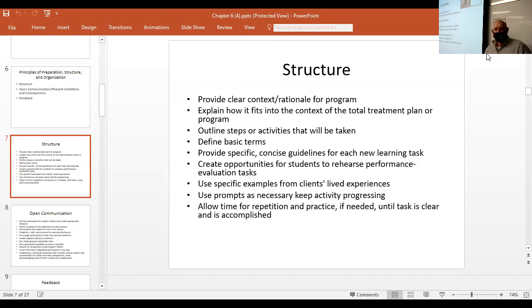You want to create opportunities for the students to rehearse performance evaluation tasks. If you're going to test them on how many sit-ups they can do in a certain amount of time, some people are competitive, not just with the group, but with themselves. They want to do the best they can. You don't want to just walk in and test them. You could come in and get a baseline number one day, have people do some physical activities and see where they are.